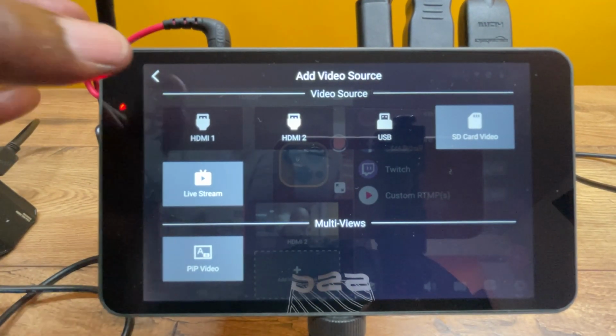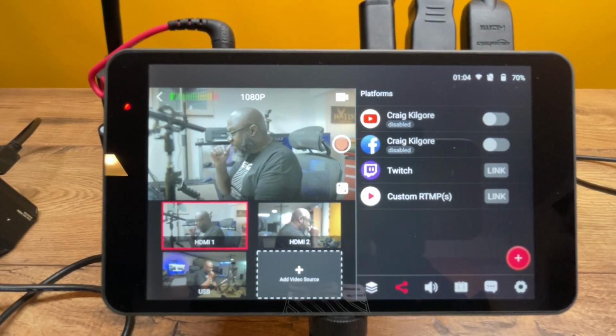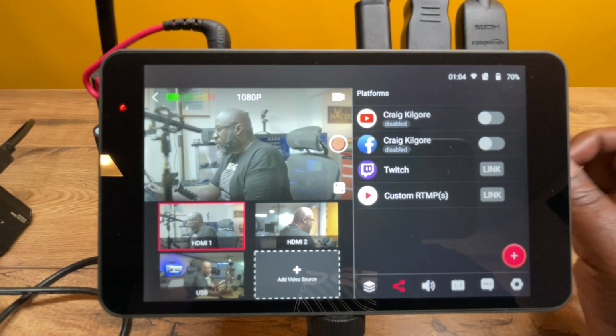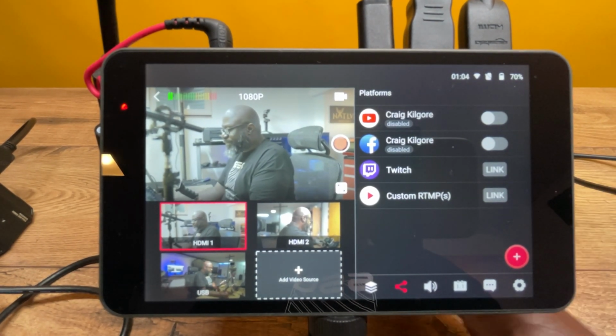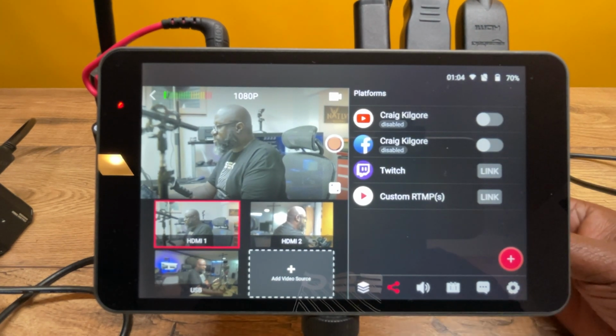Picture-in-picture video options. Not an expert yet. Like I said, I think this is the best solution for beginners. And right now, with the SlingStudio being so hard to come by as far as all the parts, I think this might be the best option until you can get yourself a SlingStudio.